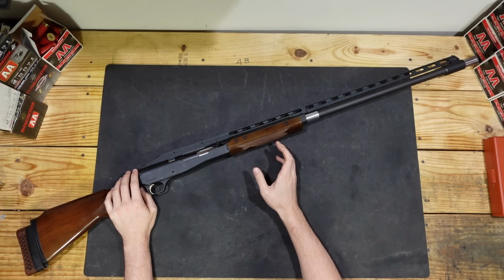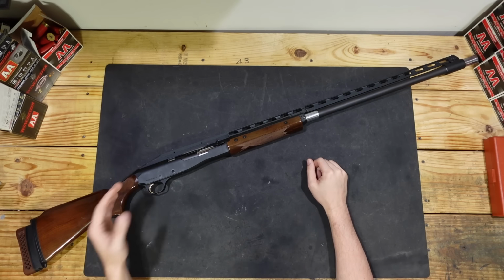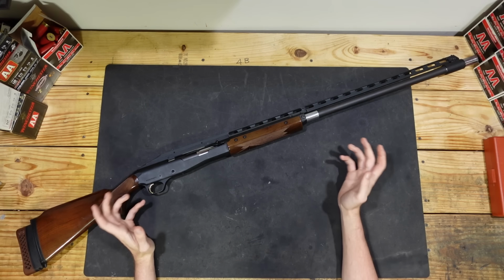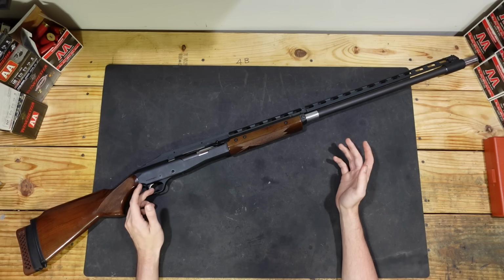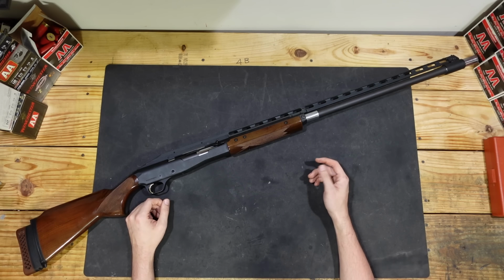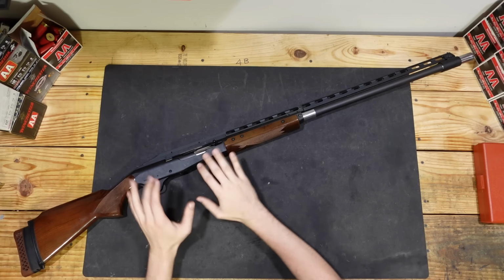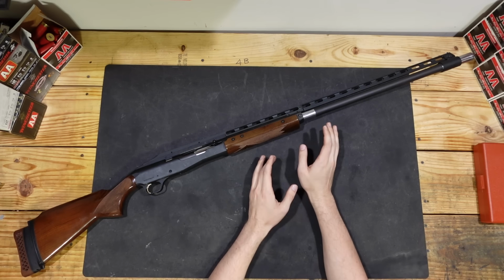Browning did recommend that whenever the gun isn't in use, you store it with the drive spring non-compressed. I don't know that that's because they're worried about springs buckling or anything. That may just be a pure safety thing, so that if the trigger gets bumped, the gun doesn't have any sort of weird things happen. But you've got about 70 pounds of force, at the fully compressed stage, pushing that inner receiver forward.